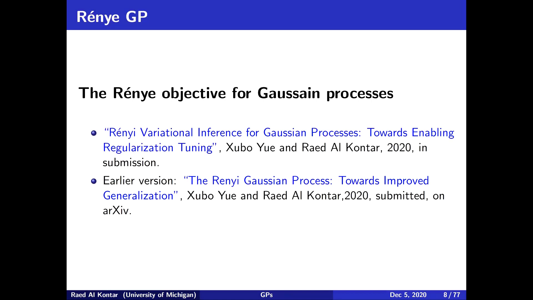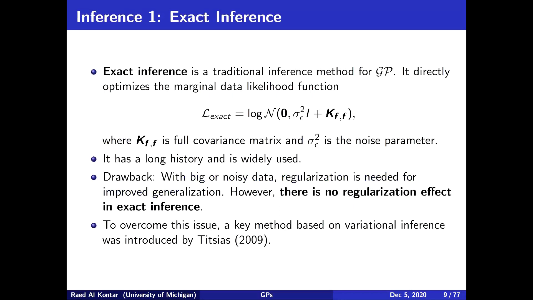The first topic is the Rényi Gaussian process — specifically, what objective function should we use for Gaussian processes? In the Gaussian process, when we want to estimate parameters, we try to maximize the exact likelihood, which is just our covariance matrix plus some additive noise. The problem with this exact likelihood is that there is no regularization — unlike linear regression where we add the lasso. The exact likelihood has been shown to overfit, with some critical points that say the entire data is just noise.